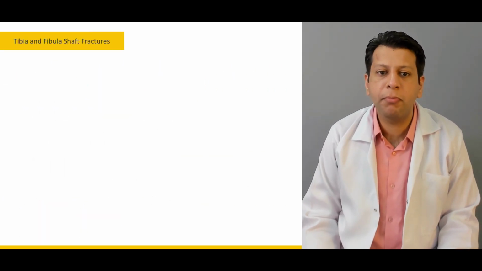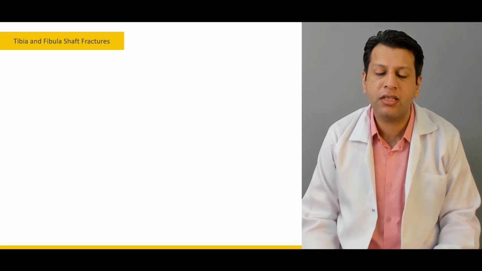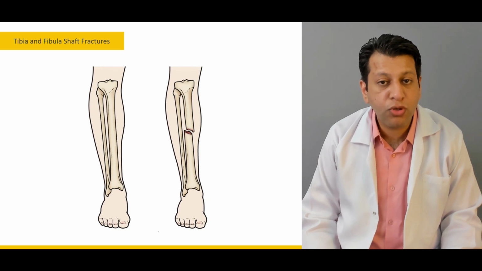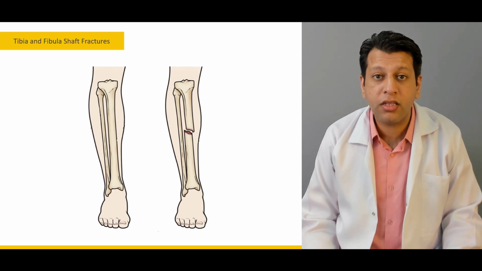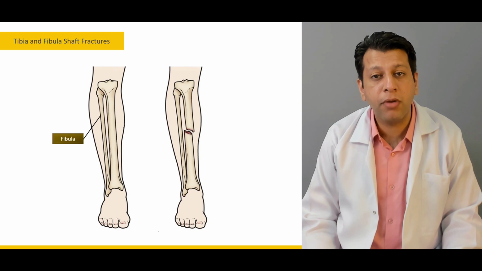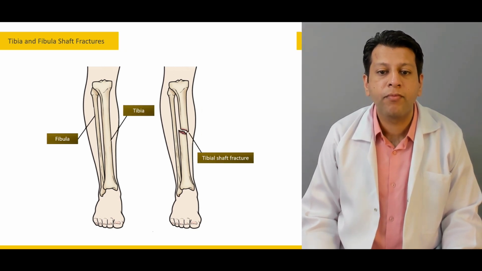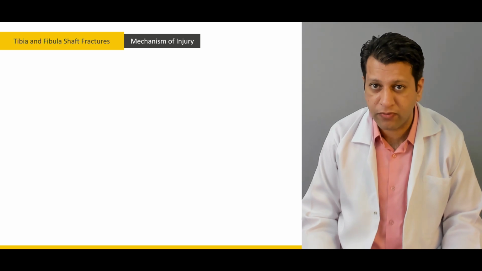Now moving on to the tibia and fibula shaft fractures. As you know, they may involve the condyles or they can involve the diaphyses as well. Usually both bones may be fractured. It may be a closed injury or an open injury, or there may be isolated tibial shaft injuries involving the middle or distal third of the tibia. Tibial and fibula shaft fractures usually could have different mechanisms of injury.